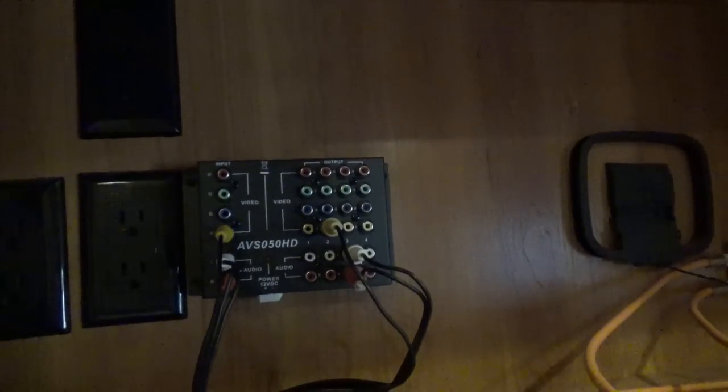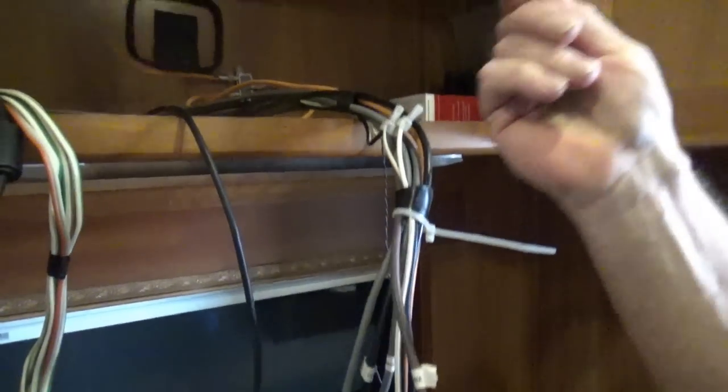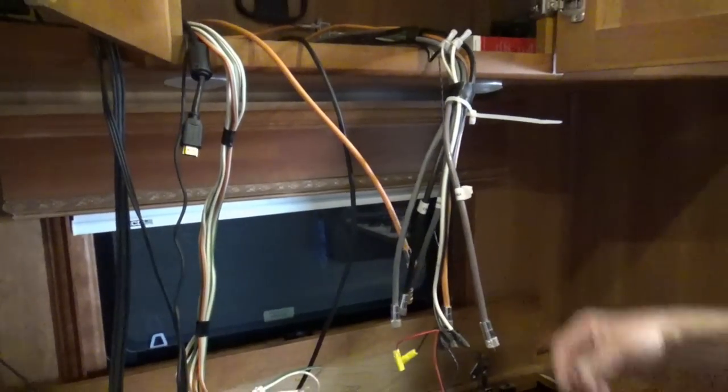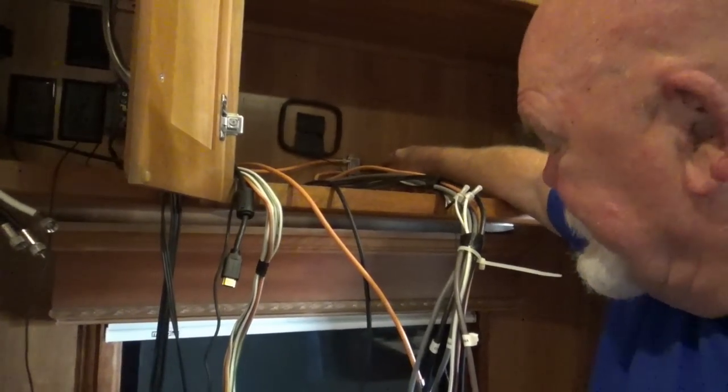For a non-stereo guy, you got your work cut out for you. That thing's for the remote control — it used to work good. When we have batteries. I haven't figured this out. I know, because this says 'to TV 2,' so I'm taking that to the bedroom TV. That's the bedroom TV.